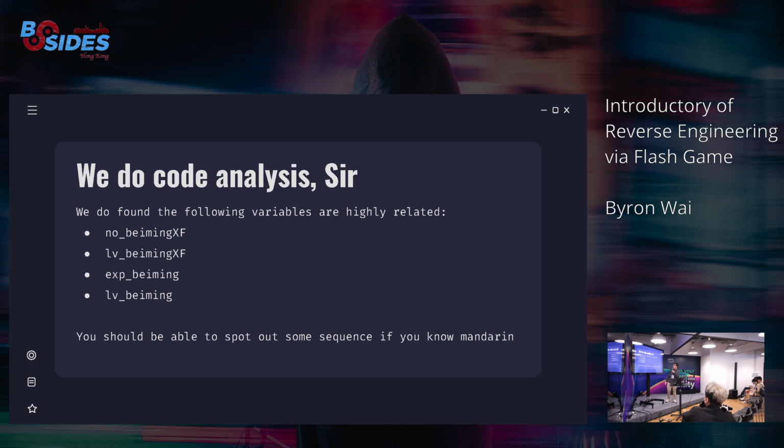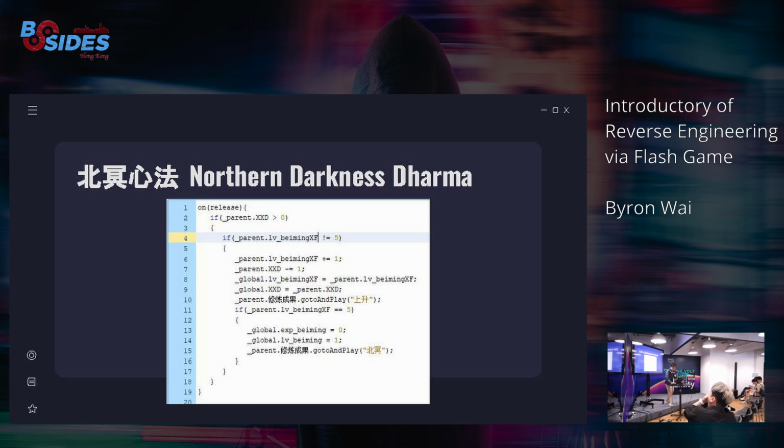And we can do code analysis, once again, to make sure how we can get it, or how this random logic is made. Okay. So as I mentioned before, 北冥神功 and 北冥宗法. One is 秘籍, an escort technique, and one is the attack move. So we can see that we have a mechanism file, which is a different category. But the experience and the level of this one, you know that this is an attack move. Okay.